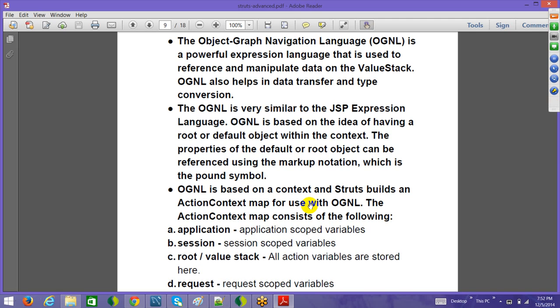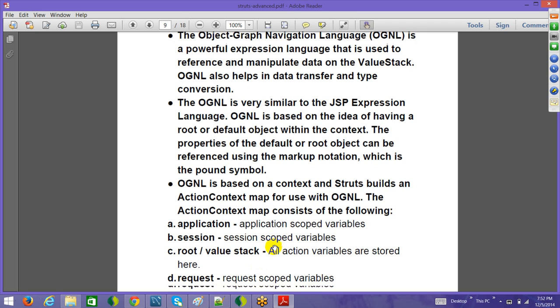And if you remember, this is the way it was done in the date tag. In the date tag, for SQL date, the name was person.birthday. So person was a Java bean, birthday was the attribute inside this person, and this data was present on the value stack. So whenever you are creating a bean, the data goes in the value stack. After that, it's available for you to retrieve data from there. All right, so that's how it is.